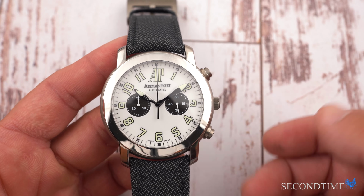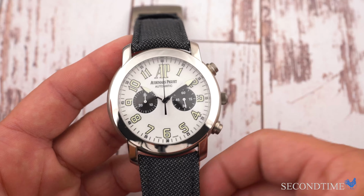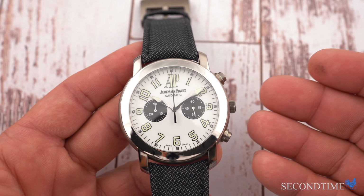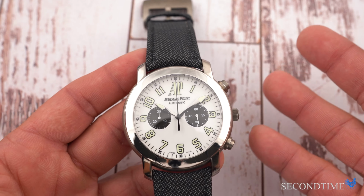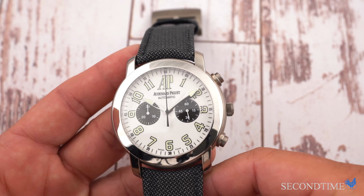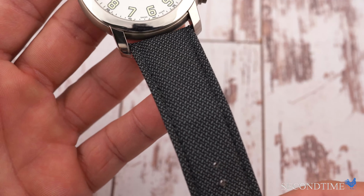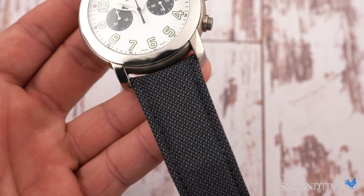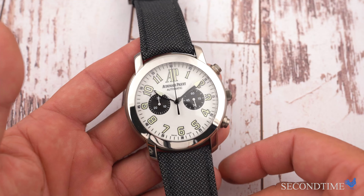So it features a 48mm titanium case. Nothing could be smarter than the use of titanium here because it adds to the lightness of the watch, especially considering the width. To put some weight on it, the bezel's made of platinum, so it's a bimetal watch, but it has a monochromatic look. It also features this sort of Kevlar sailcloth type fabric textile strap, the pattern and style of which was reused in the Audemars Piguet Royal Oak Offshore Legacy, which was one of the last pieces of the collaboration between Arnold and AP. Finished off with a brushed titanium buckle, and it's got not one but two dials.